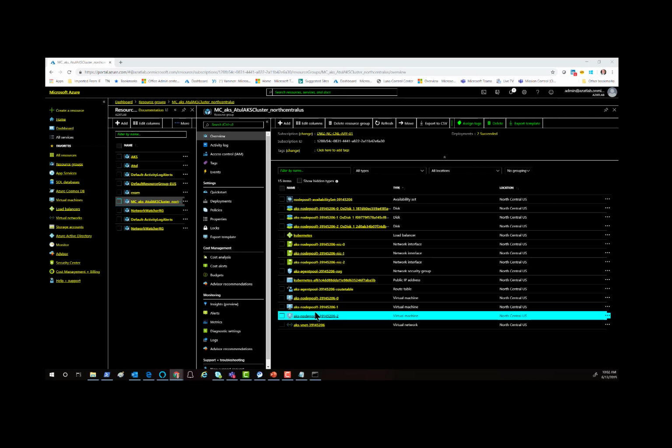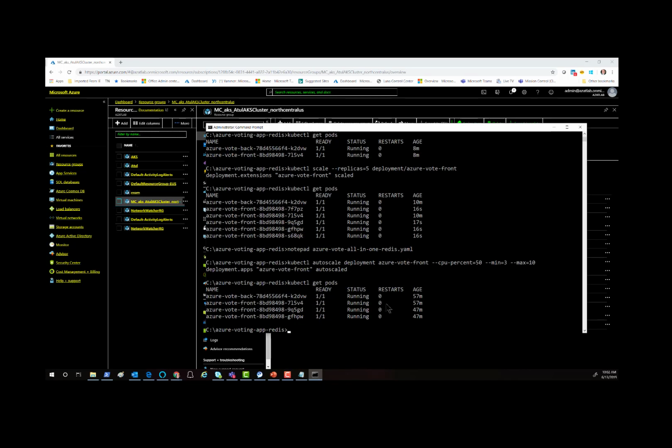Now we have scaled the pods. We changed the manual scaling of the pod from 3 to 5, and then we also did the auto scaling. Now let's have the moment of reality to check whether that really worked or not, right?